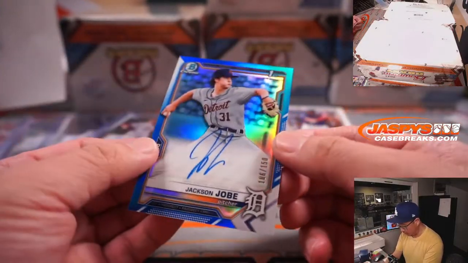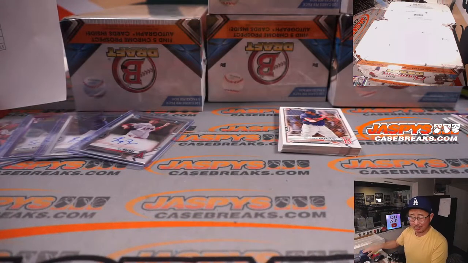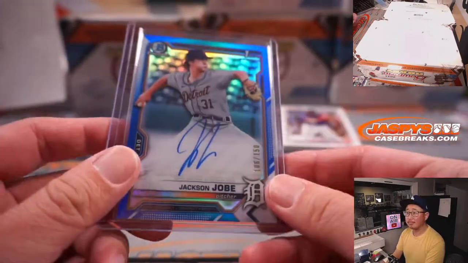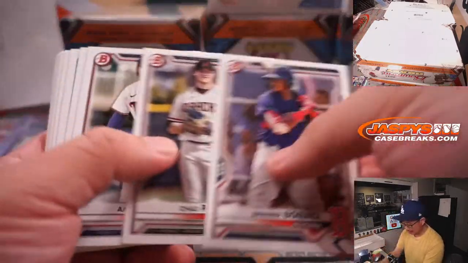And Jackson Jobe, 106 out of 150. Blue refractor auto for Detroit. Karen, there you go, Karen. Believe you, a top five pick? Yeah, third overall. Casey Mize, Jackson Jobe, Spencer Torkelson, Riley Greene.